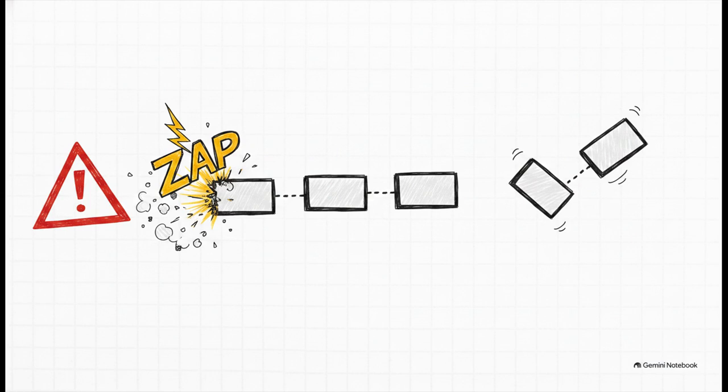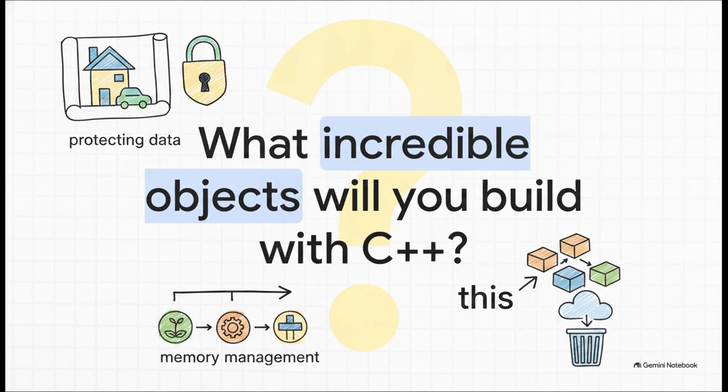Always remember, if you create an array of things, you have to tell the compiler you're deleting an array of things. And that brings us to the end of our journey through C++ classes. We've covered how classes act as your master blueprint, how to protect your data like it's a UPI pin, the whole life cycle of objects, the phantom magic of the this pointer, and how to cleanly manage your memory. You now literally hold the ultimate blueprint in your hands. So the real question is, what kind of incredible, scalable software are you going to build with it?